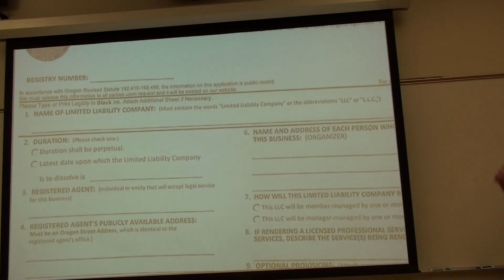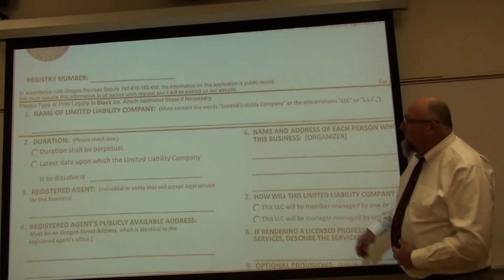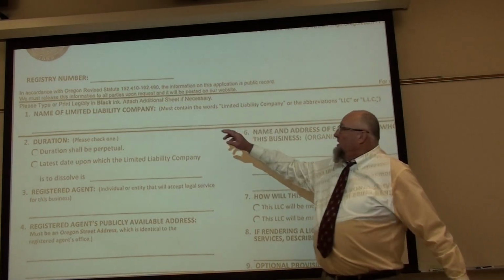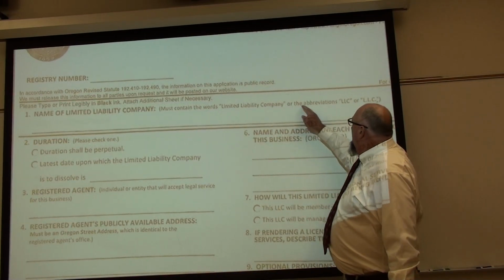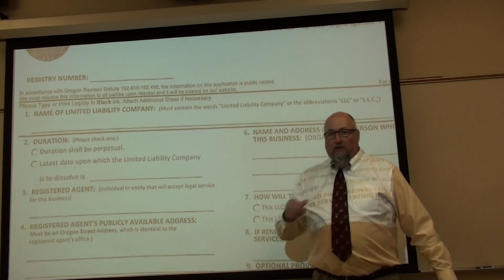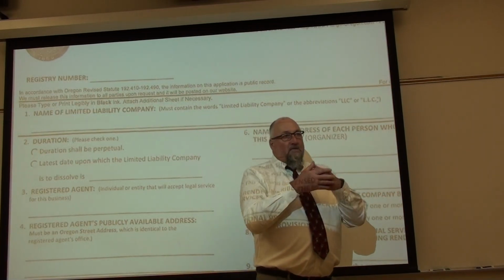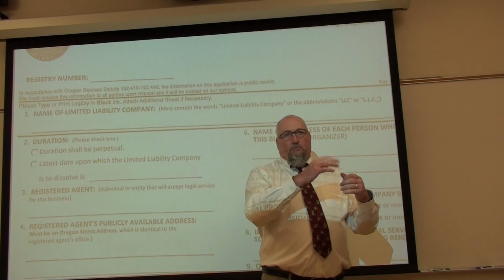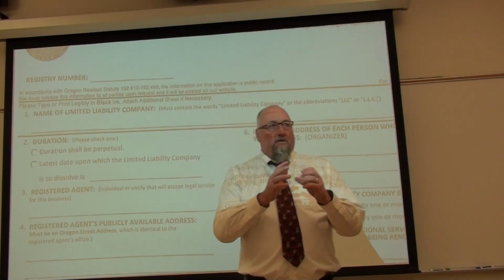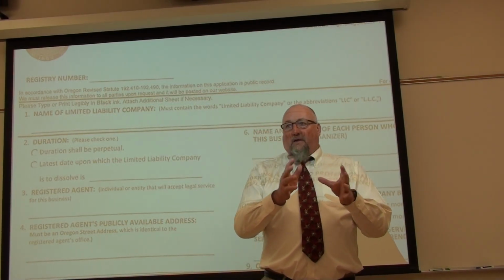I don't know if you can read that very well, but the name of a limited liability company must contain the words limited liability company or the abbreviation LLC, okay? Now what does that mean? That means if I start a business, let's say I want to start a restaurant, Hasbrook's Heroes, I make hero sandwiches. So I'm going to be an LLC.